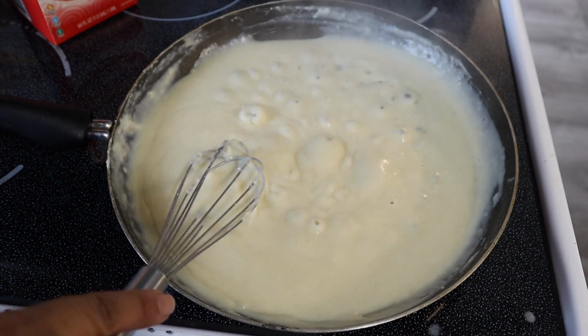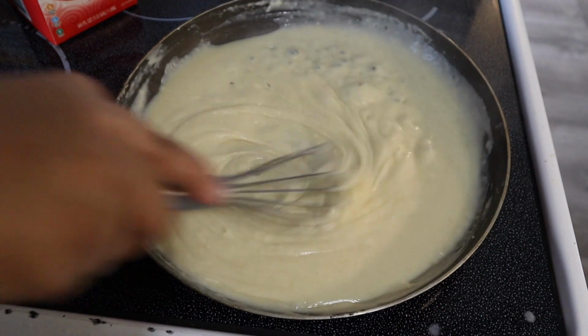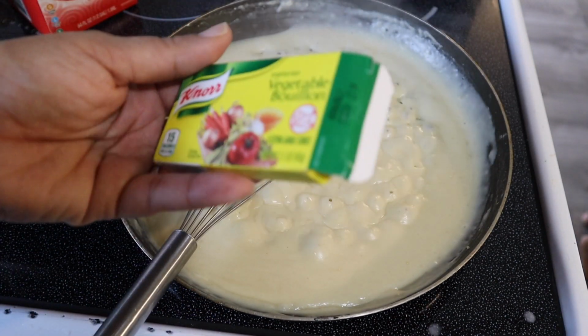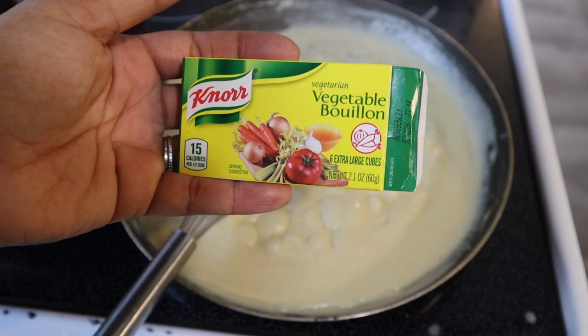So now that you have the base of your gravy and it's creamy, now you can start to add in some broth to thin it out a little bit more and give it some flavor. So I'm going to use one of these vegetable bouillon cubes. Rather than making broth with it ahead of time, I'm just going to go ahead and add one and then add some water.